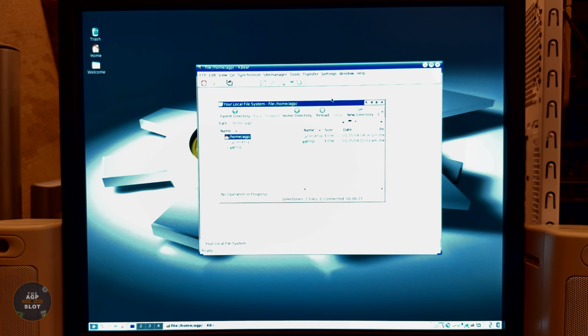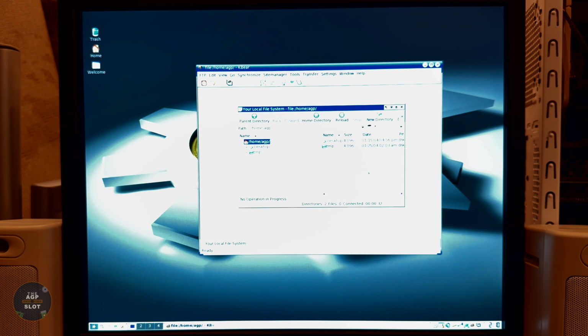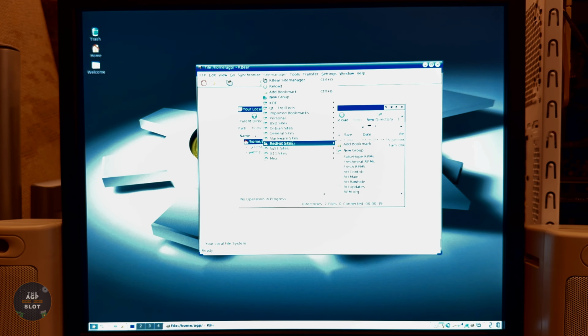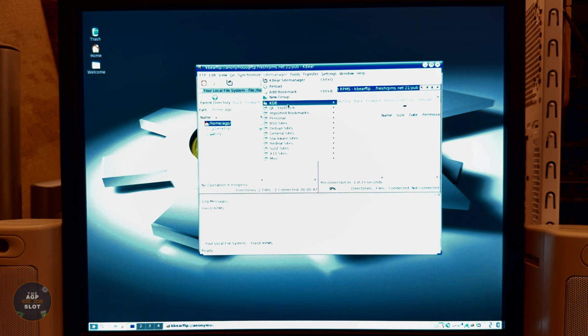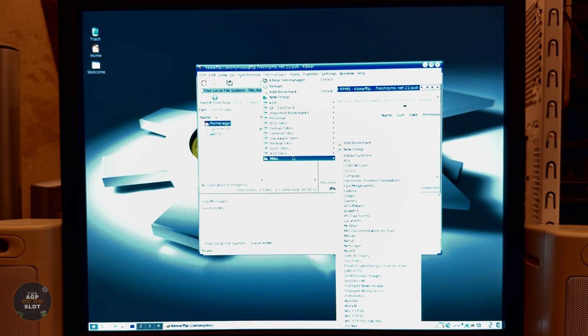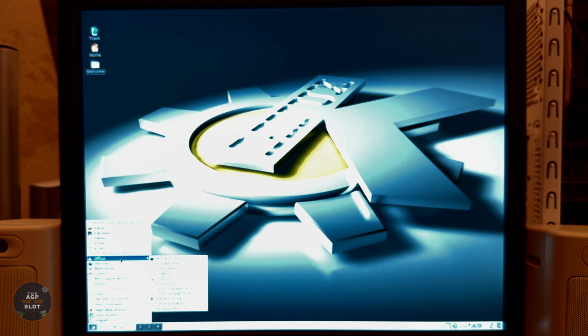Okay, this is interesting. You have a free floating window in the middle here. Okay. Site manager. Oh, that's cool. So, oh, they gave you a whole bunch of FTP servers that you could connect to and download files from. That's cool. That's a lot of websites. Looks way more advanced than just a basic graphical FTP client.